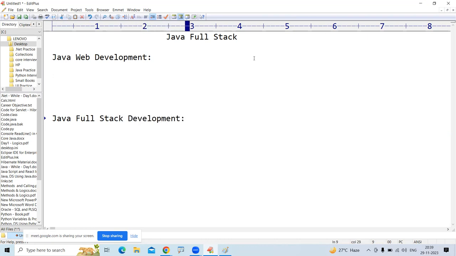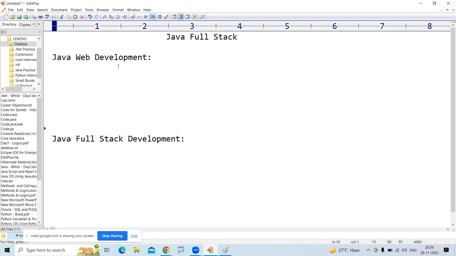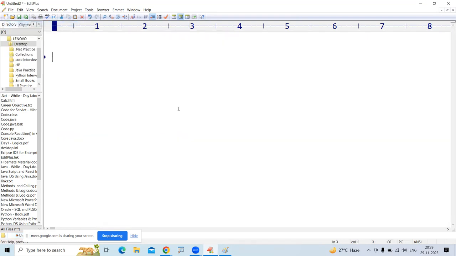Full stack development. What is the difference between these two, web development and full stack development? First thing is we are learning programming just to develop applications only. What is the purpose of attending these coding classes? What is the purpose of learning programming? Just two reasons only. Just to develop applications. Second one is for upgrading or maintaining the application. That is not required. The first one is developing the application.